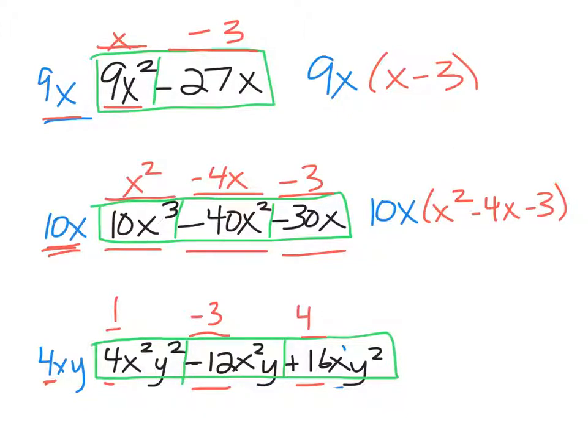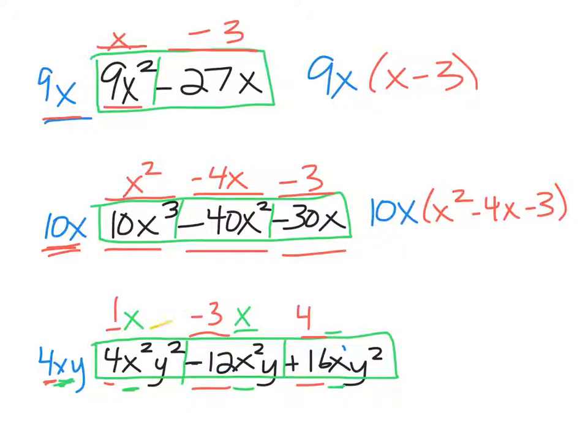4. Now I'm going to go and do my variables. So I have x and x squared. What times x is x squared? That would be x. What times x is x squared? Another x. What times x is x? I already have what I need. Move on with your life.